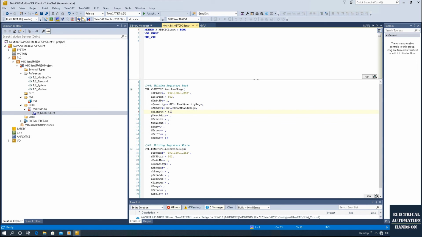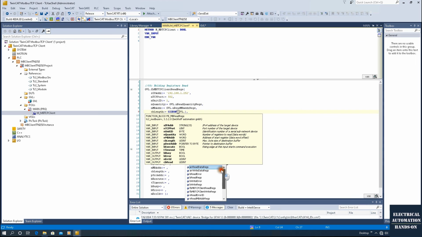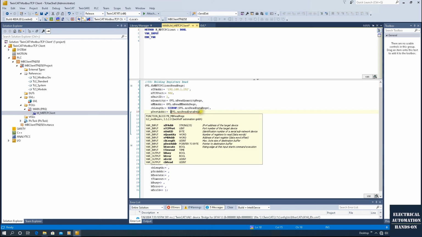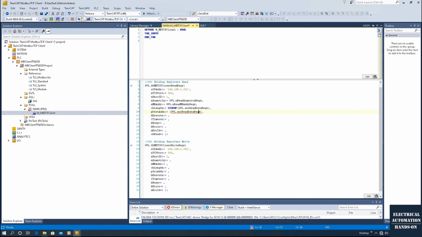We will do the size of the variable, the array variable, so read data register. And destination address. So this is the target. Based on this variable, we will do the address, ADR.